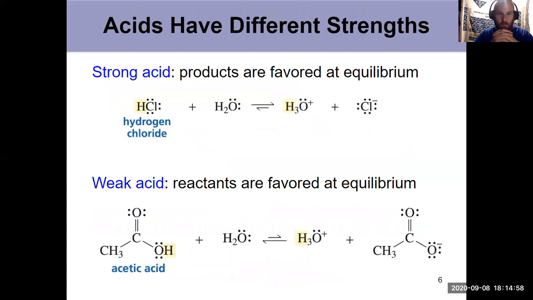We know by now that acids have different strengths. A strong acid means our products are favored at equilibrium. A weak acid means our reactants are favored at equilibrium. So notice we have a new definition: acidity is a measure of the tendency for something to lose a proton, versus basicity, where we're measuring the affinity for a proton. Strong acids have a tendency to lose a proton, and the conjugate base has little affinity for protons. And remember, stronger acid means we have a weaker conjugate base.